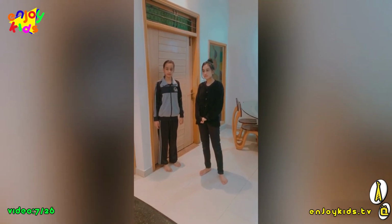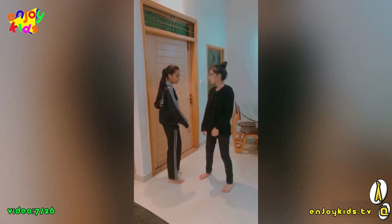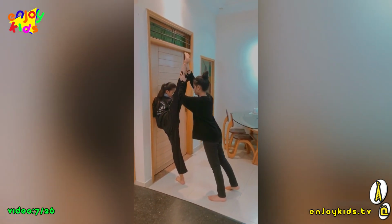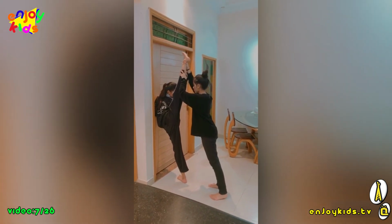So as we are done with the front stretching, now we will do the side stretching. First, we will start with the right leg. You have to hold it in the side position, like this, and straighten it as much as you can. 1, 2, 3, 4, 5, 6, 7, 8, 9, 10.